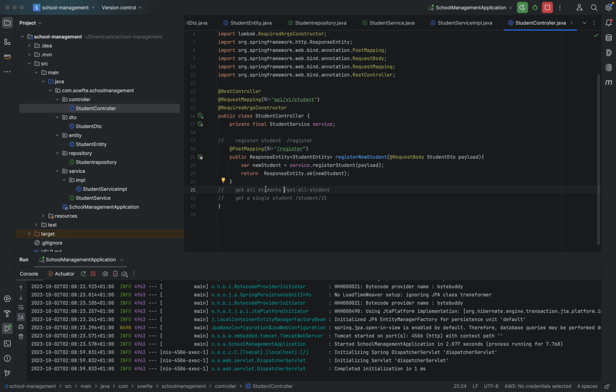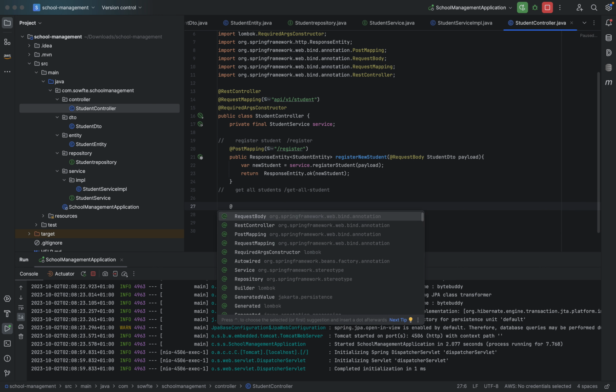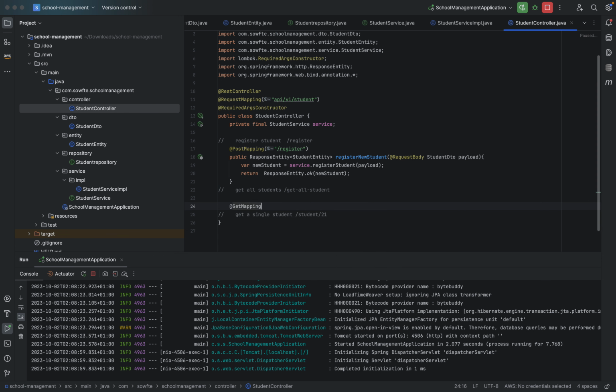Just like the name specifies, this is a get request, so we need to use not PostMapping this time around, but @GetMapping. Make sure that it's also coming from the Spring framework, and within this we can put a path extension, just like you have for the register.